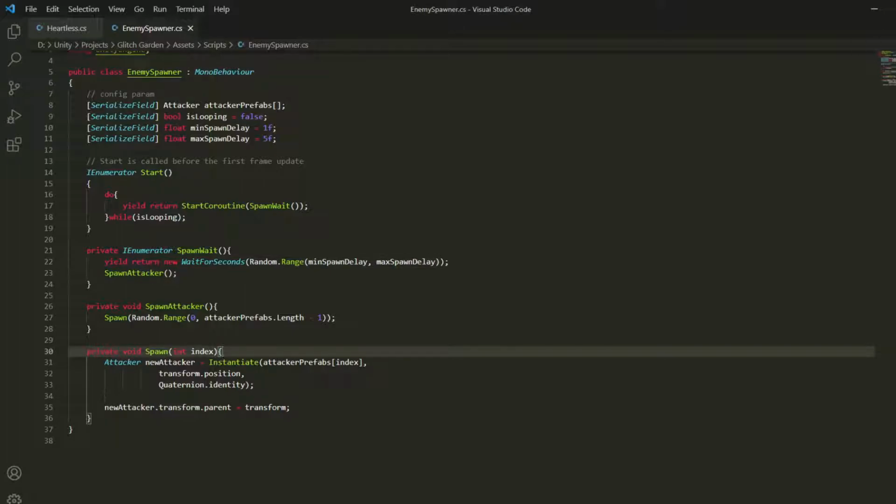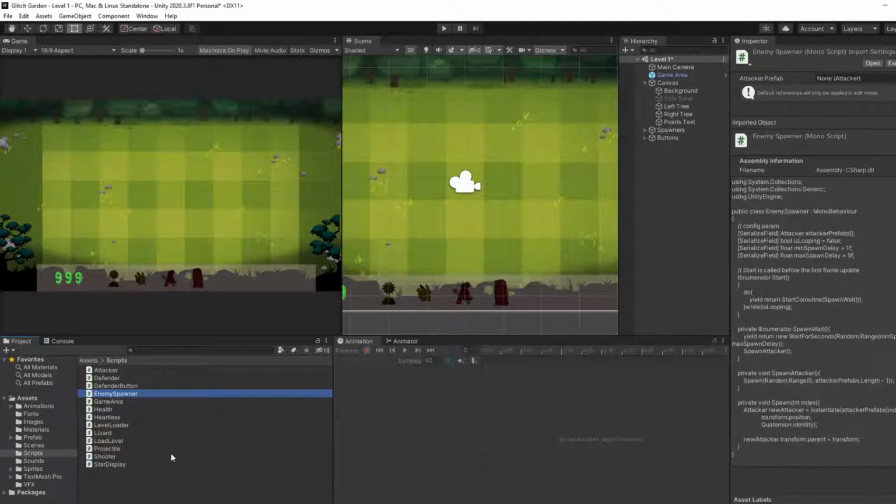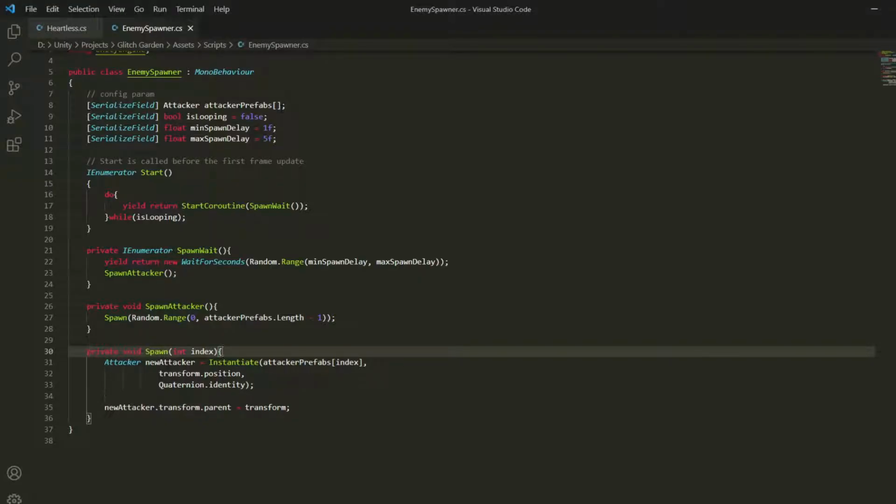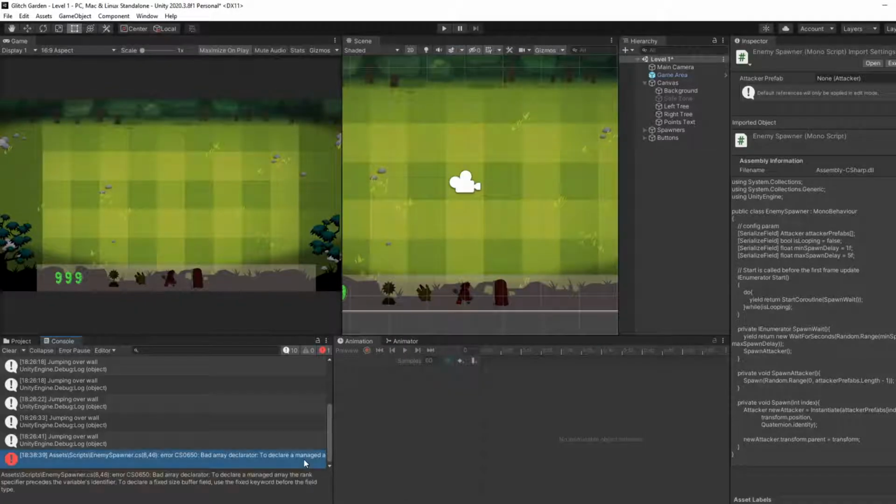Alright. So, oh wait, there's a compiler issue. Bad array. Oh right, because we didn't instantiate it yet. Wait, we didn't? I thought we were supposed to do that after. To declare fixed size buffer field, use the fixed keyword before the field type.